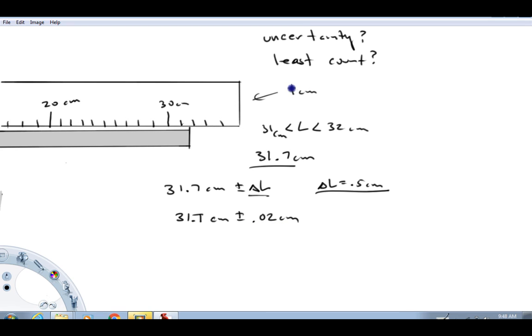So to answer the question, what is the uncertainty? It is the possible range, if you will, of the actual length against your measurements. So it's this value here, this measurement here, I'm coming in at 31.7 centimeters, could be a little more, could be a little less. The how much more or how much less, that's the uncertainty in the measurement.